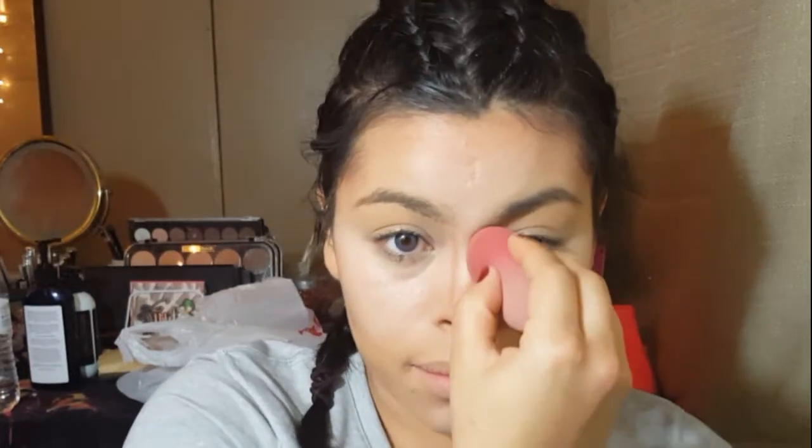Wet n Wild has a lot of affordable stuff. I have quite a bit of makeup, but it's all affordable makeup. I have very few high-end makeup pieces because although, yes, makeup is expensive, I'm still a cheapskate and I hate spending a lot of money on anything. Like, I shop at Ross, TJ Maxx, Marshalls, Burlington. That's where I get my clothes. I hate spending a lot of money. Though, yeah, that is another story. I can spend a lot of money on food. It's like, why, girl? I'm such a fatty. Food's the only thing that I never second guess.